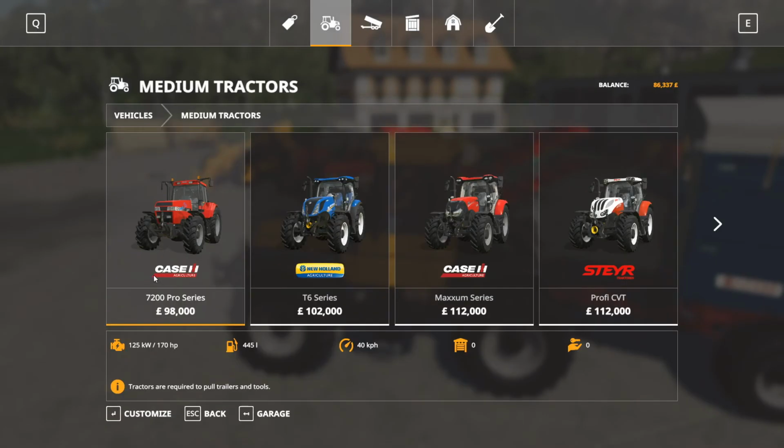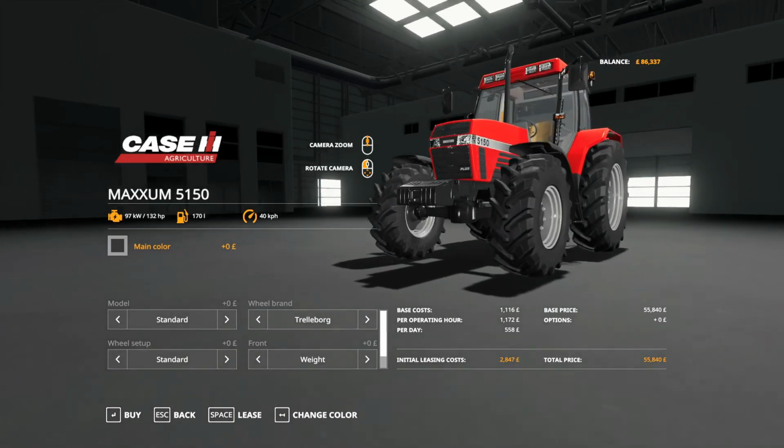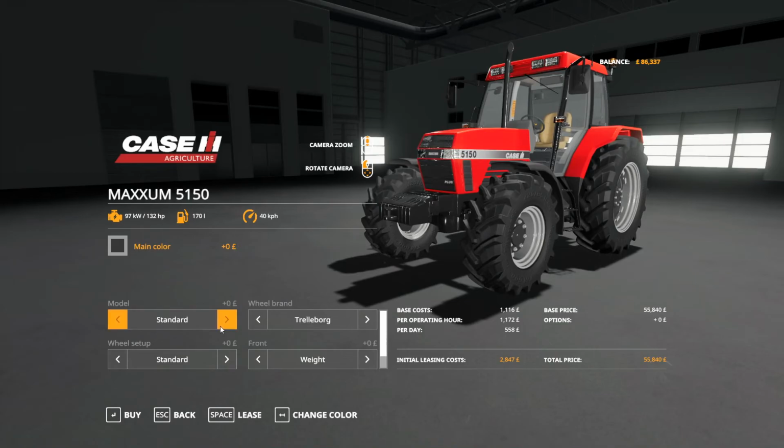Coming out of there into medium tractors, we have the 5150, which as it stands is standard, black and silver, 50,000 in red, 50,000 in black, which I know someone will be pleased with, mentioning no names.